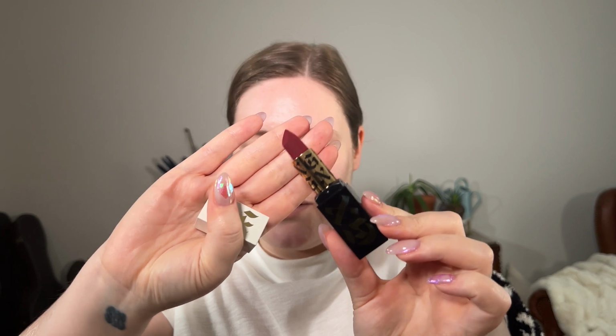I was impressed with her tinted moisturizer SPF, so I really wanted to give that a try after people had raved about it. And then I picked up this lipstick, which I'm not going to wear today, but it is the Give brand by Gwen Stefani, and I picked up Old School Me, which I thought 80s Me was going to be the one I picked up, but I actually picked this one up. Very bright pink, so that's not the vibe for today, but this will be happening in an upcoming video.